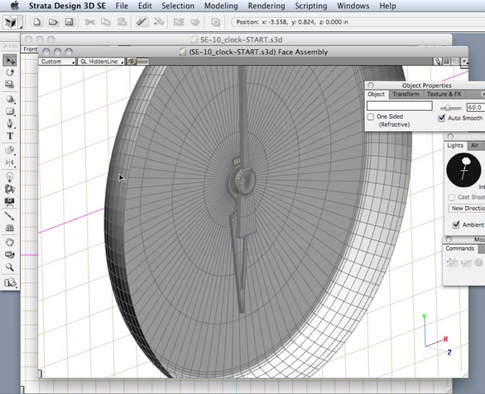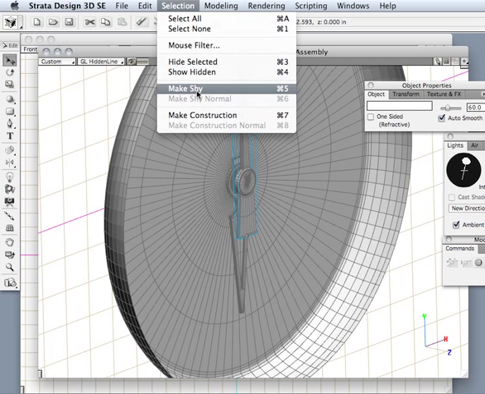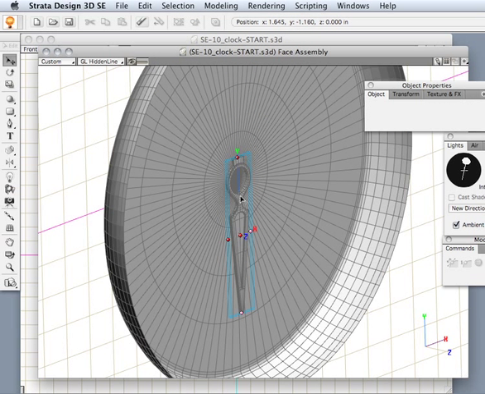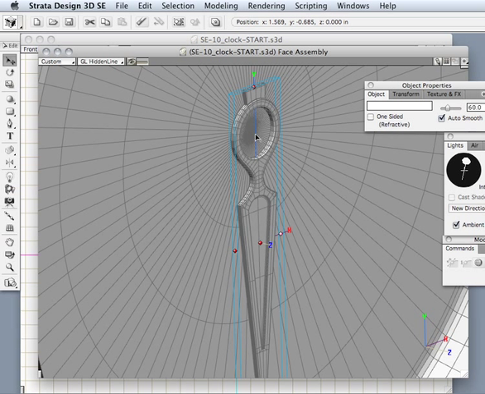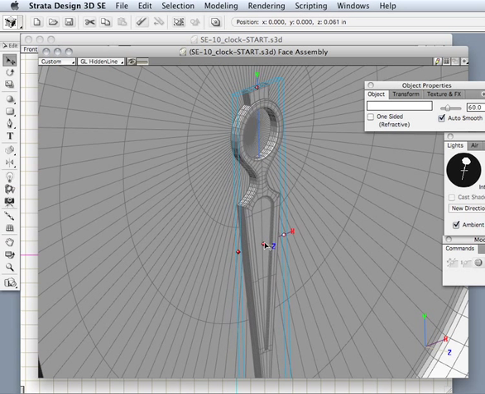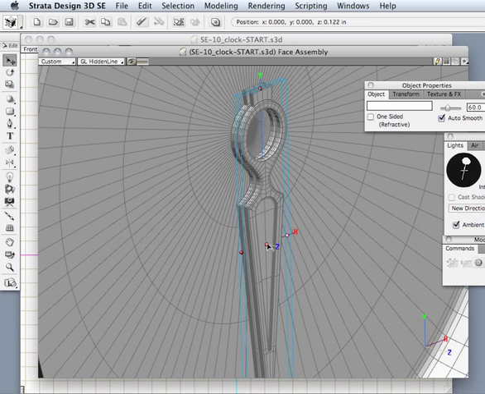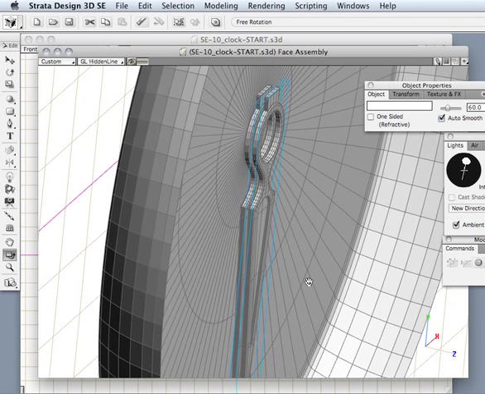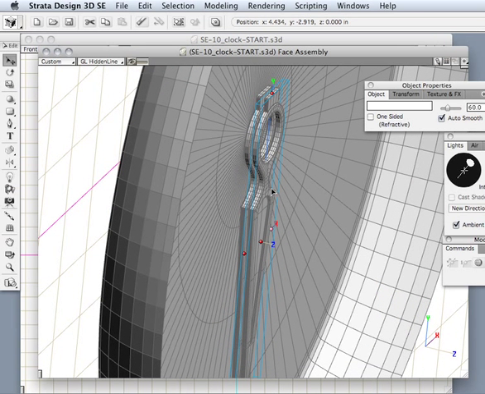So I'm actually going to come over here and, to make this a little bit easier, I'm going to take this piece right here and also hide that. So we'll gain access just to this piece right here. Now, because we don't want the pieces of geometry to exactly overlap, I'm going to come down here. Note I'm in the move tool. I'm going to hold the Option Alt key down and click and drag and pull a copy of this out right there. Okay, so it's going to sit just in front of the original piece.